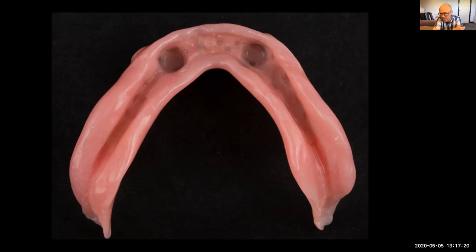So here's Lynn's denture at the fit appointment. If you look carefully inside that photograph there, you'll also see the metalwork in there. I'll talk about that in a minute, but we've got space there. So now when I come to fit the dentures, I don't attach the implants straight away. I don't attach the locator straight away. I let the dentures bed in first so that all of the soft tissues accommodate the saddles and all the other areas first, and then I attach the locators further on when the denture is comfortable. So this is what I do at the fit appointment.